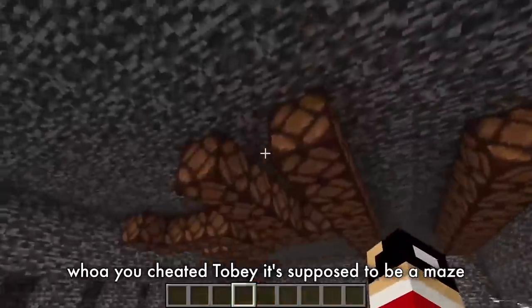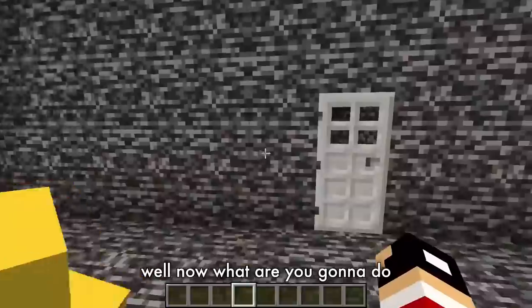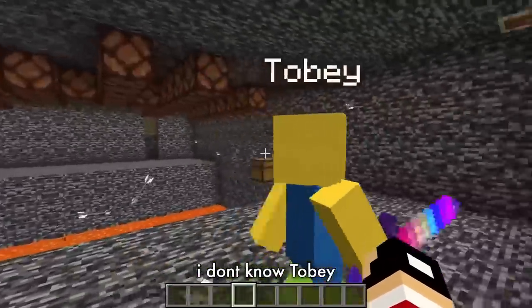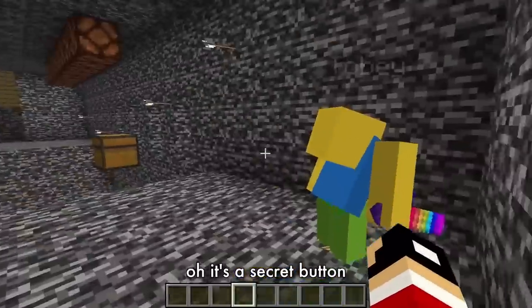Whoa, you cheated, Toby. It's supposed to be a maze. He just jumped. Oh, my God. Oh, make a better maze then, Kobe. You're right. Well, now what are you going to do? Wait a second. How am I supposed to open the door? I don't know, Toby. Wait a second, Kobe. What is this? Oh, it's a secret button, Toby.